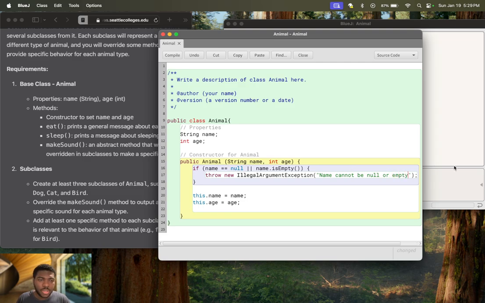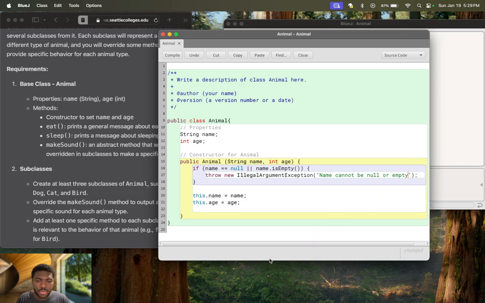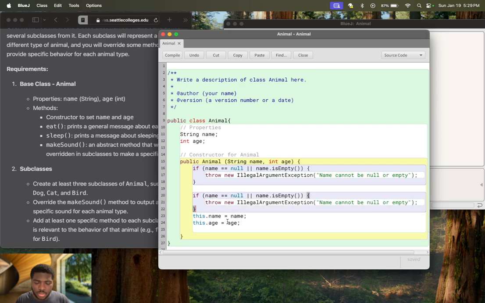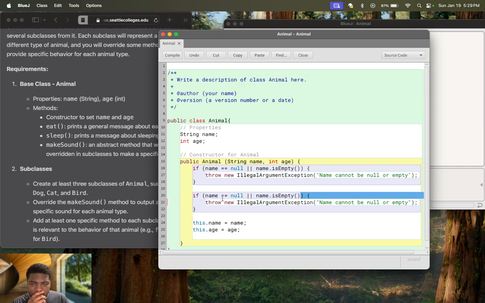Perfect. Let me size that a little bit for you guys to follow along. Let me copy that for age as well. So what am I gonna do for age?